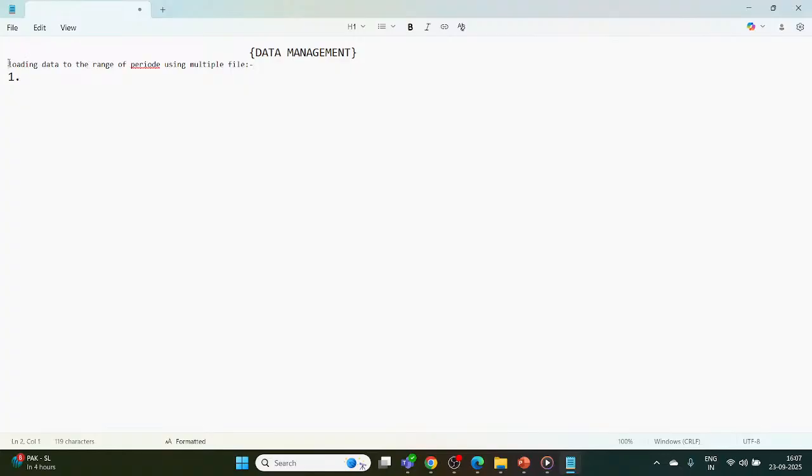This is one of the topics which we will discuss. So we will increase the size of the particular topic, and here we will write the particular steps for it. Today in this session we will cover how to prepare our file, configuring data management for multiple period, and running the load and checking the result.